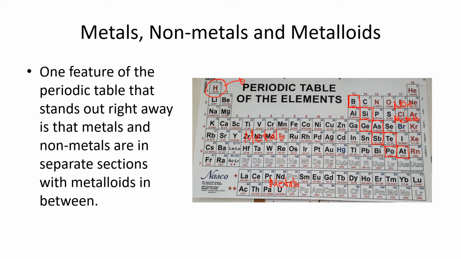The only exception here is good old aluminum. Even though aluminum is touching that staircase, it's totally a metal. It doesn't have any non-metal properties. But all the rest on that staircase, those are your metalloids. Maybe I'll darken that up a little bit with a different color. So there's the staircase right in there, and down. If you want to put it on your periodic table so that you can have it as a reference, that's where to put it.